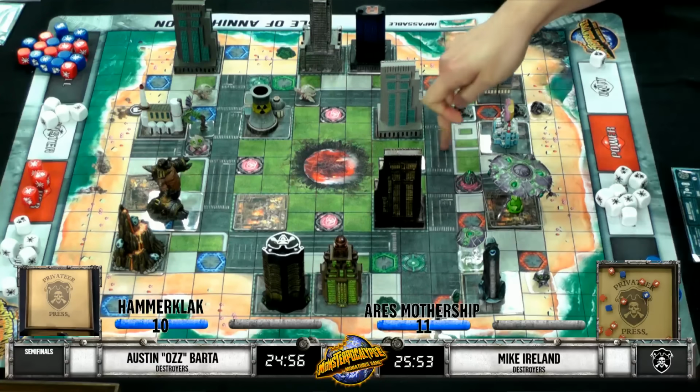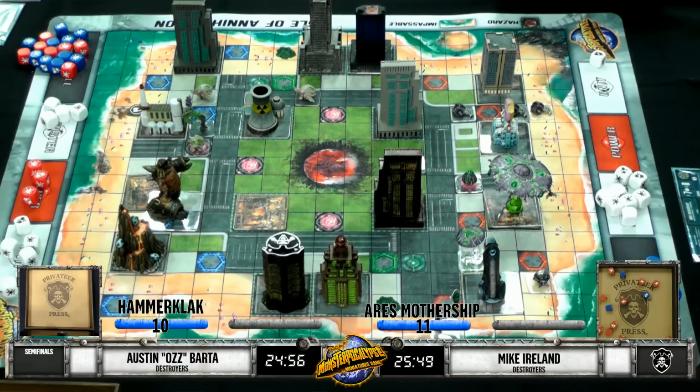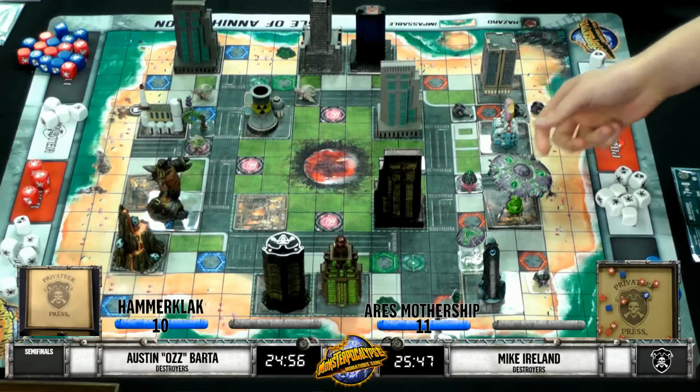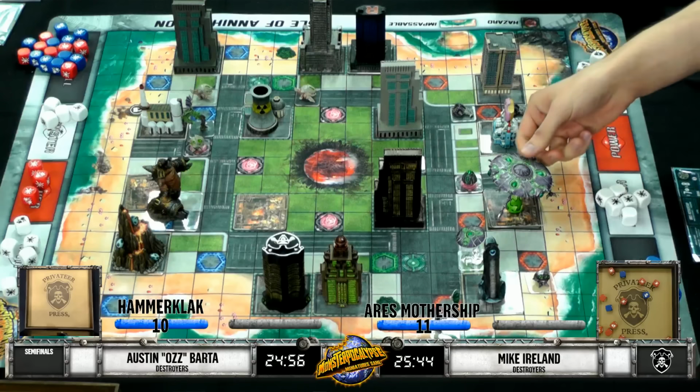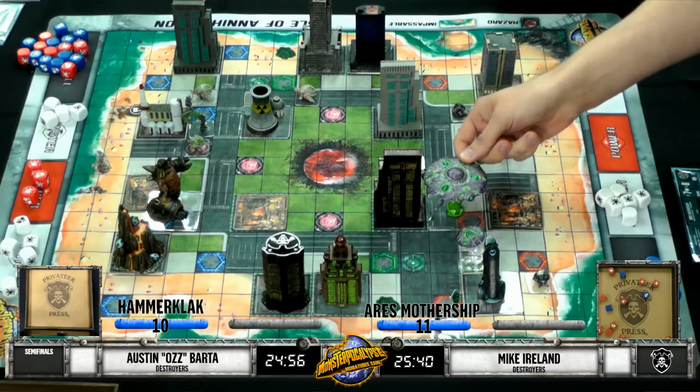So yeah, he went for the long bomb. Yes. Ares was like, not in my hood. And I don't know how he does it. He's got those little tiny clamper arms. Ares Mothership's got little grabby arms. I'm not sure how he throws that far. Oh yeah, okay, repulsor force. That's a good call.